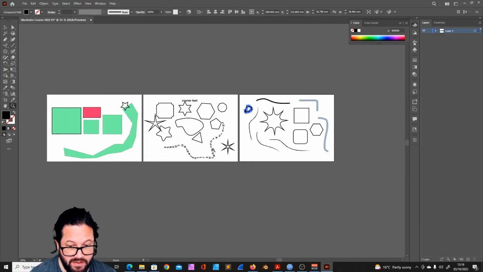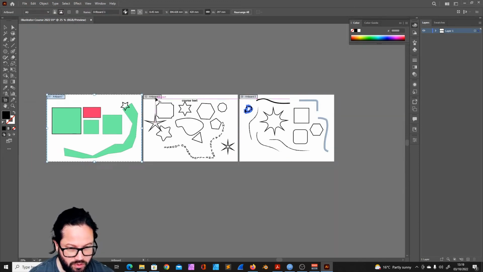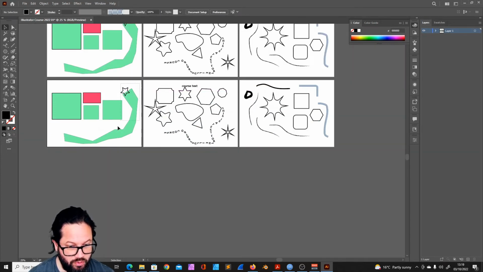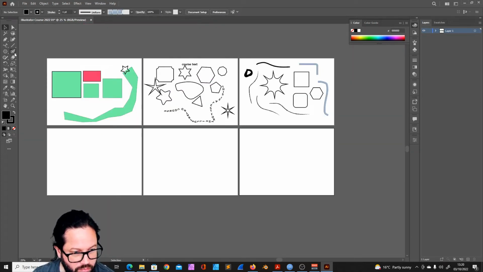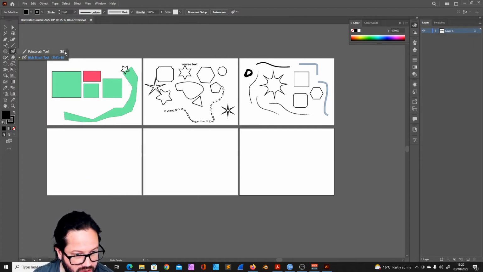Running out of space here. So now I can show you how that works with the artboards. I can, for example, go to the artboard tool, select artboards, and with Alt I can duplicate that. Now I have 3 more artboards with the same stuff on it, but that's fine. There is another tool here. Okay, we looked at this. Again, it has shortcuts you may want to learn at some point. If you use a tool all the time, it's good to learn the shortcut.